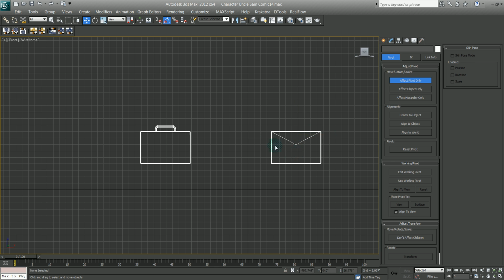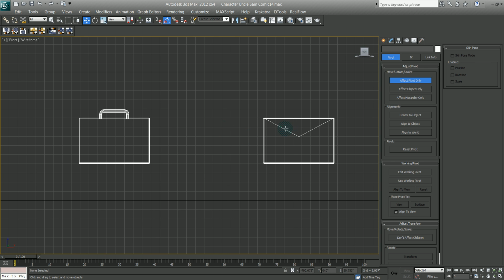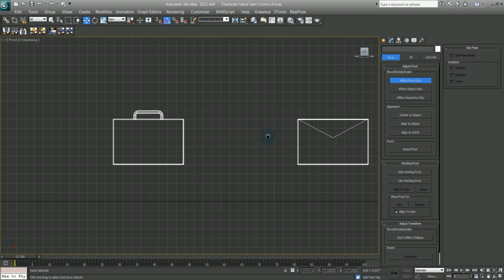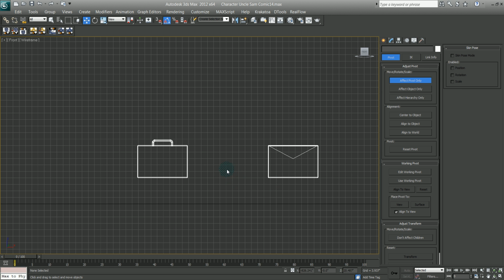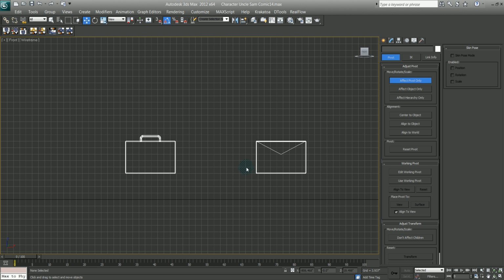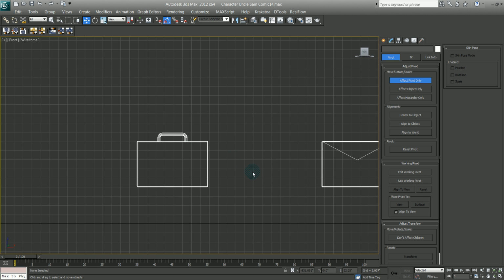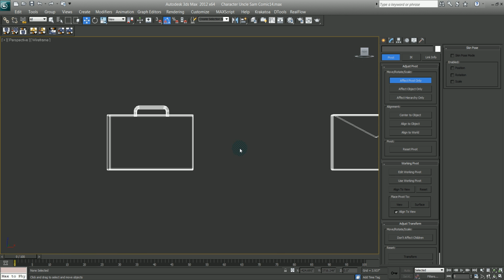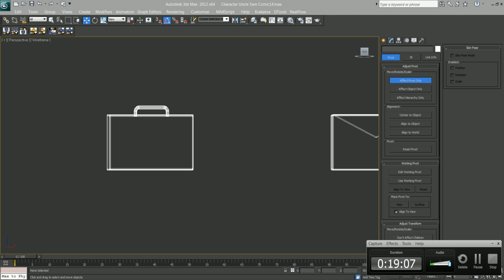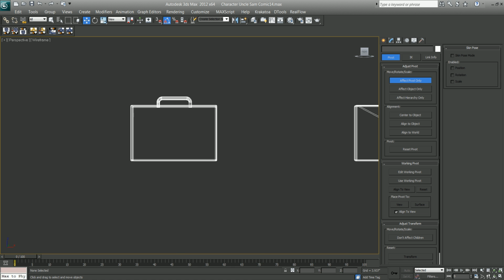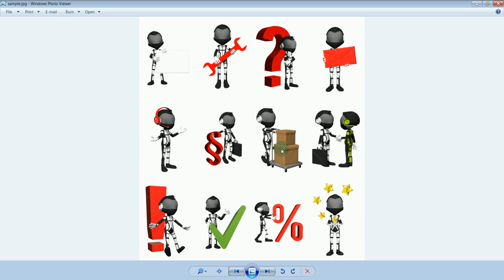This one has crazy pivots as well, but I'm going to apply two different colors to the envelope to create a different illusion, so I'm keeping them apart, not attaching the envelope. But for the briefcase, I'm going to use the same single material. Now what I'm going to do is make the very last one, or we have another headphone, but I'm probably not going to use a headphone, I'm going to use a regular cell phone for the guy.